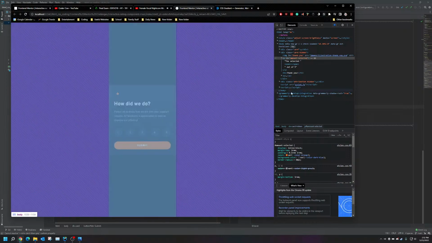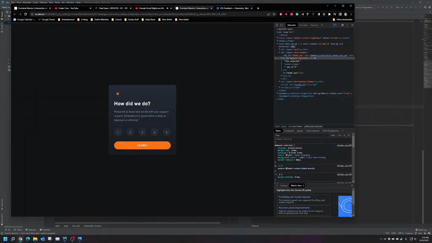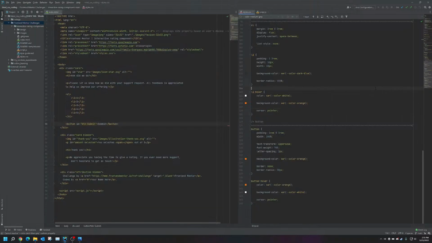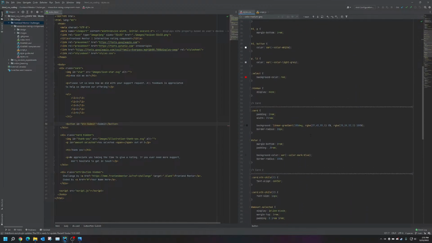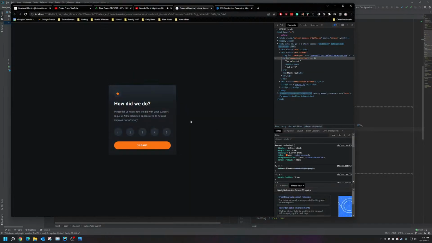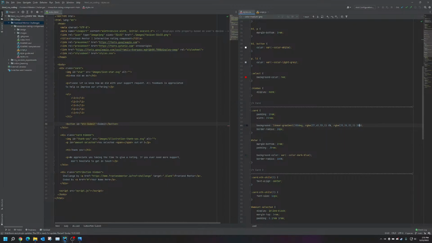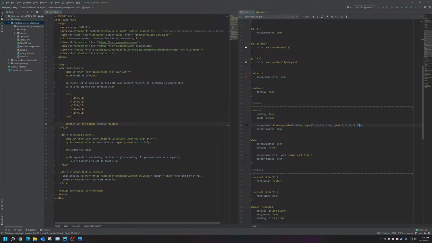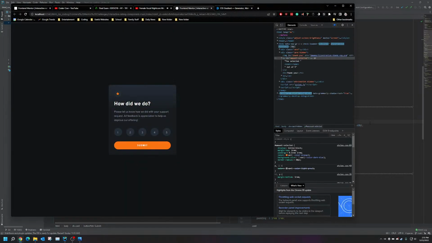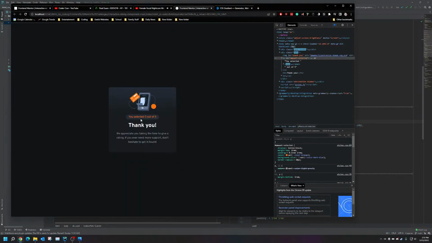I can't really see the star now, which is kind of a big problem. So let's change this to 30%. Okay, that's interesting. 20%? Nah. You know, I like this. That looks pretty good.